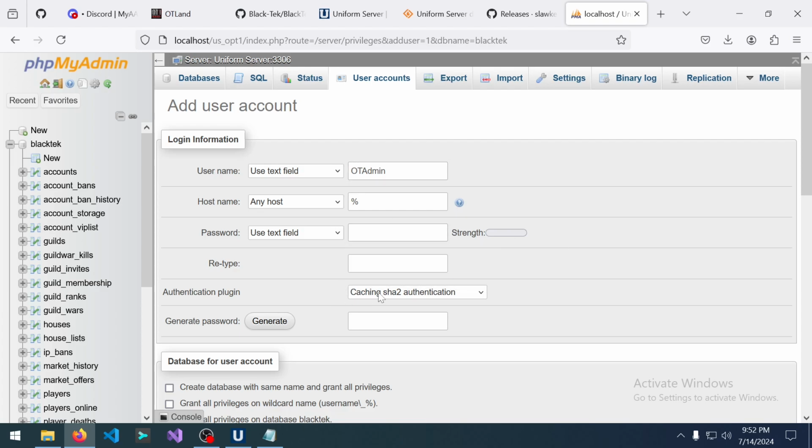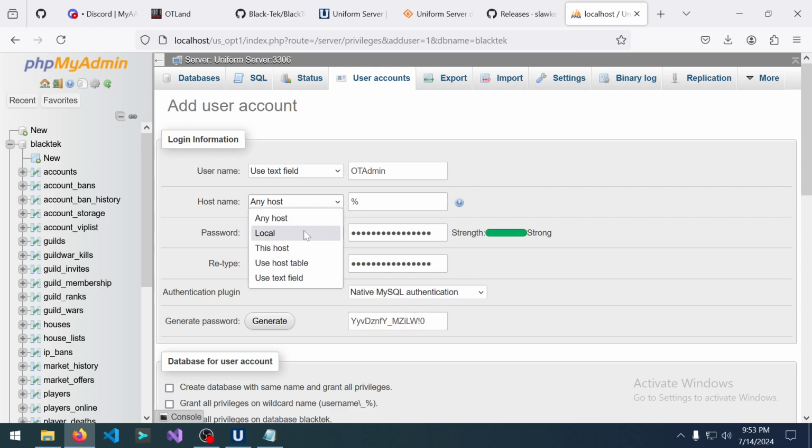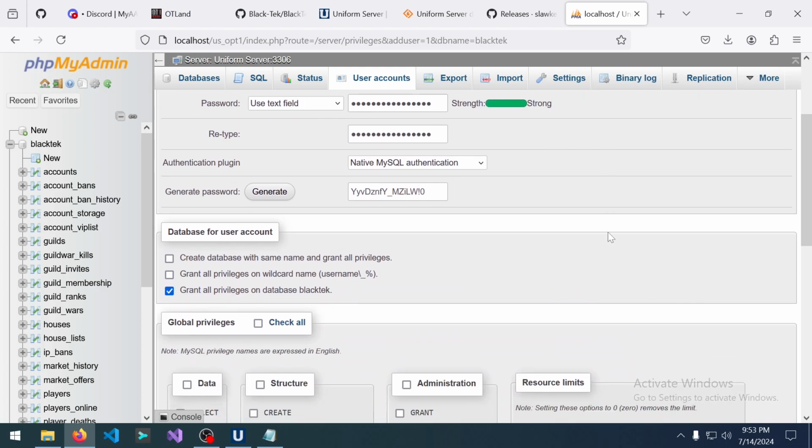For the password, you're going to want to hit native MySQL authentication. That's the one you want. If you do a different one, you'll have problems. Hit generate. Voila! Now we've got ourselves a nice strong password. You're going to want to copy that and keep hold of it. Host, you can do any host, but for this example, we will set it to localhost.